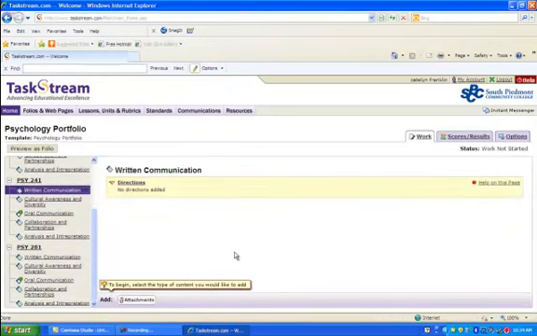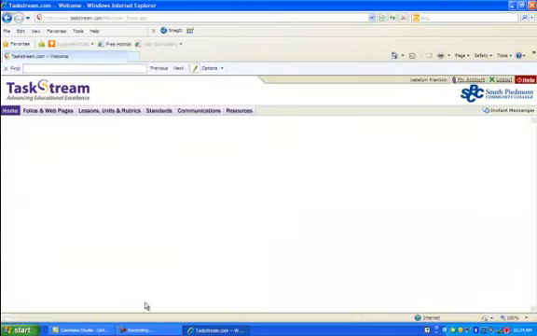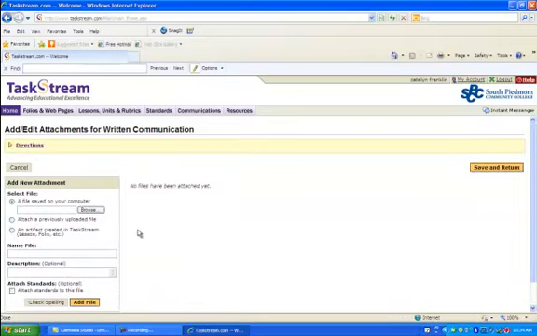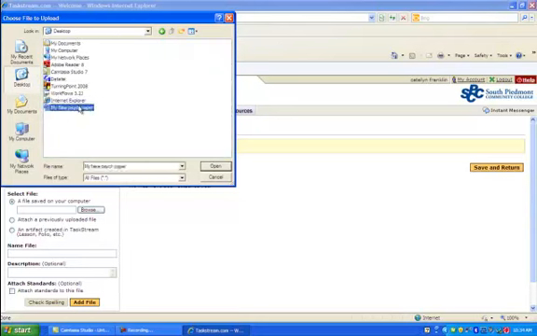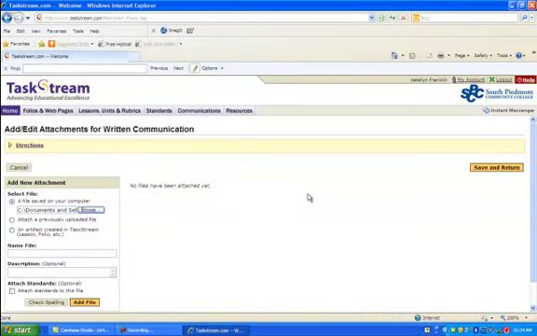From here, we'll choose to upload an attachment. On other classes, there will be other options such as videos, but for the purposes of this class, it's just an attachment. We'll browse for our file like we would on any other site such as Moodle and find our file. Here's mine, my fake psychology paper. And I will save and return.